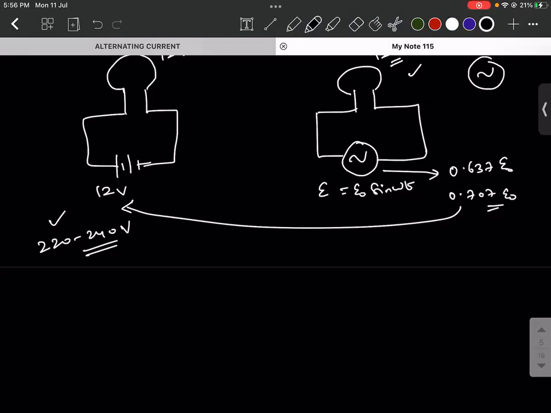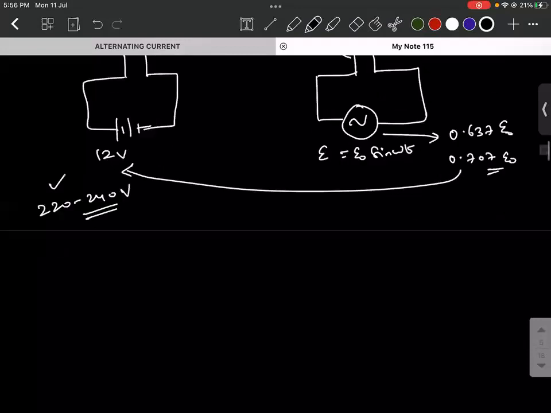So many people think that that is a peak value. It is not the peak value. It is the RMS value. So RMS value is that value of DC which will make the devices give you the same amount of brightness or the same functionalities as done by your DC source. Is that clear? Did you understand the significance of it? Did you understand why we are studying these things?